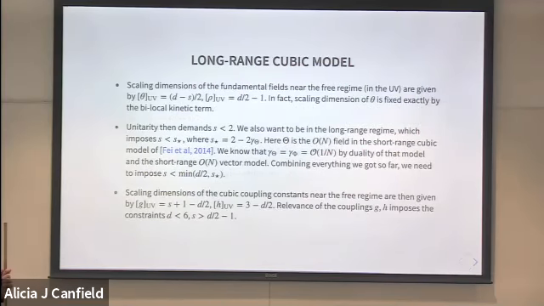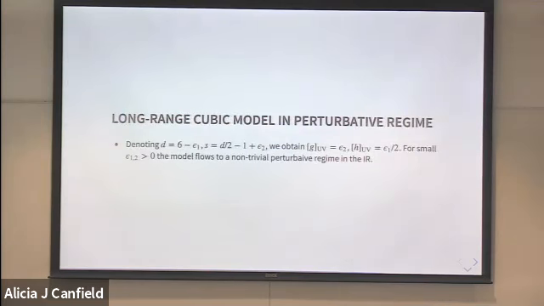Additionally, let's look at what happens with the coupling constant. So in the UV, the cubic coupling constant has the following dimension. You want it to be relevant, so the theory flows to a non-trivial regime in the IR. So it's both a bound on D and on S. So D should be less than 6, something to keep track of, and we want to do epsilon expansion. So we put D slightly below 6, and we put S slightly above D over 2 minus 1.